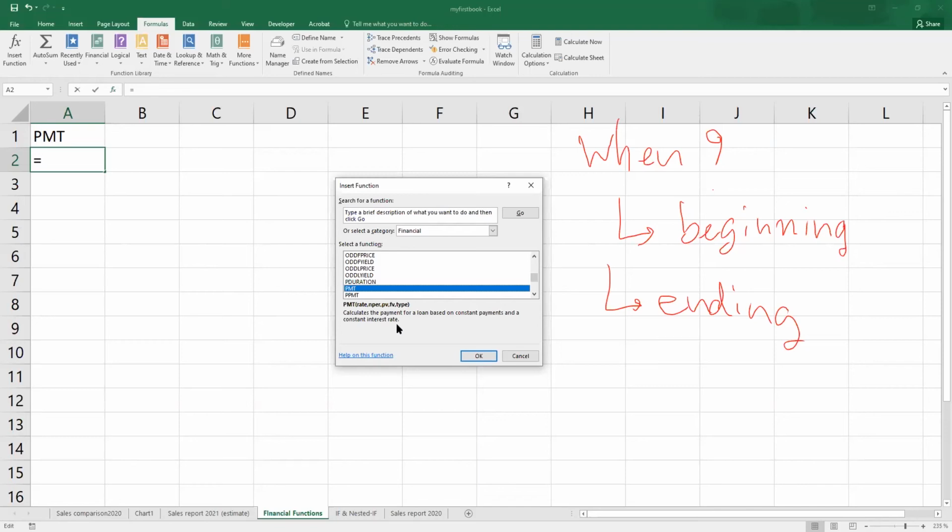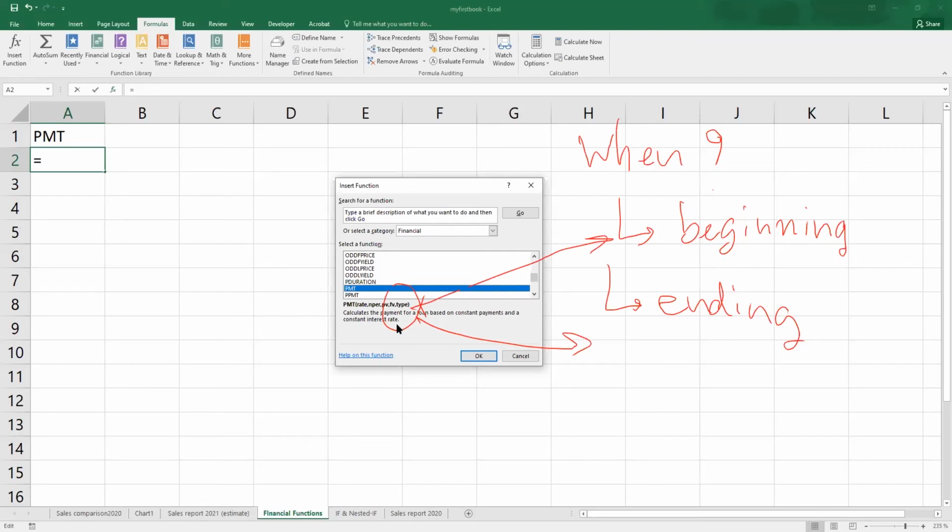You have to specify. And normally, when people say they would like to pay at the end of the month, that means they want to pay at the end of the month for the whole contractual period. No one just changes in between the contractual period. For example, you may say in month 1 and 2 you pay at the end of the month, but month 3 and 4 you pay at the beginning of the month. No, nobody does that. You have to specify first whether you would like to pay at the beginning or at the end. And the type argument is the argument to state whether it is the beginning or the ending of the period.